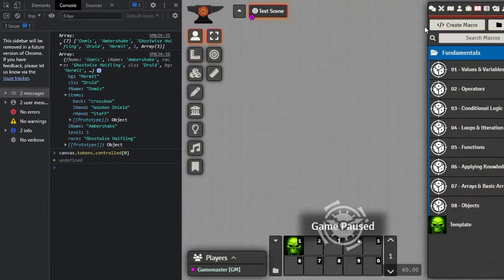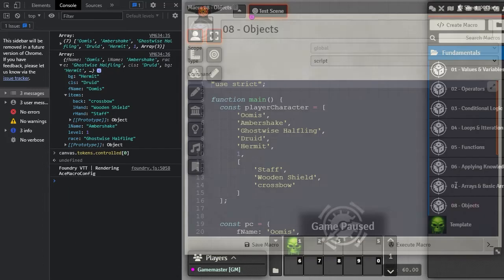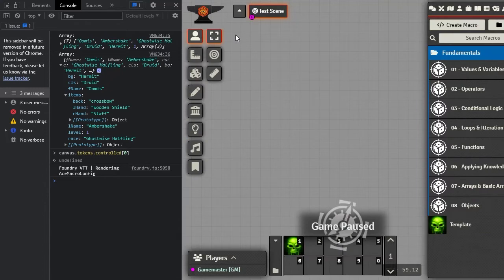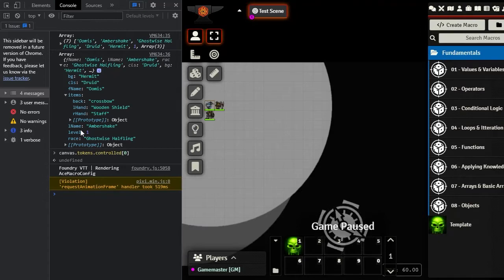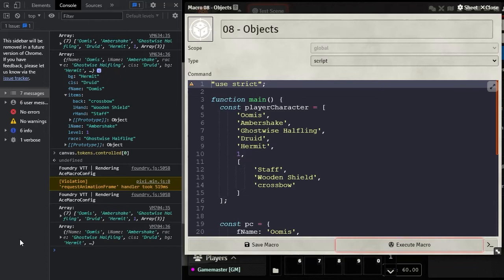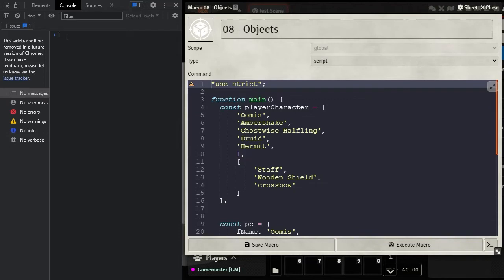Let's close that for a second. I hope I did save it right. Yeah, it saves when I do that. So right here we have our guys. Let's just go ahead and select one so we have a selected. And then if we go back in here and execute, now you'll see we actually get back, oh, actually not execute, we just need to hit the up arrow, and now we actually have a token that's selected.